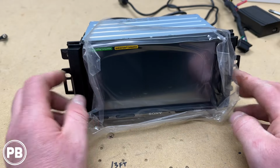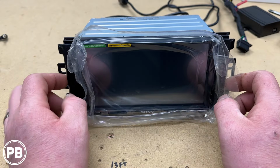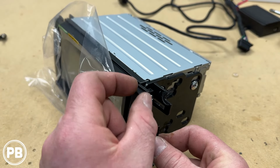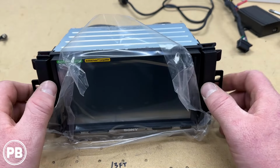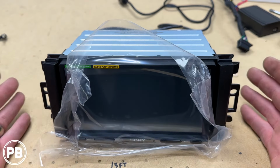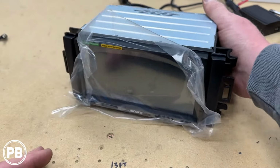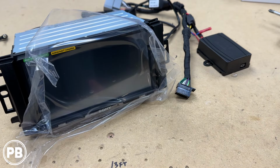Now generally the 95-65-11 dash kit will come with two sets of these wide side brackets. They're different widths depending on how deep of a bezel your radio has. Ours is a pretty deep bezel, so we went with the wider trim pieces. If you had a very shallow bezel, they provide really narrow trim pieces, so you don't have a huge overhang. So just depending on the radio you're installing, you'll use the appropriate side pieces. With that all on, got our screws all in. That's good to go. At this point of time, with our harness done and our radio prepared, let's head to the car to get everything installed.